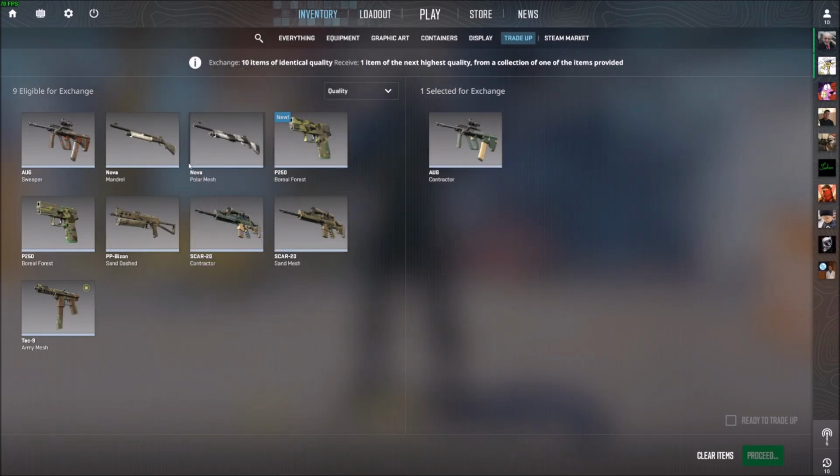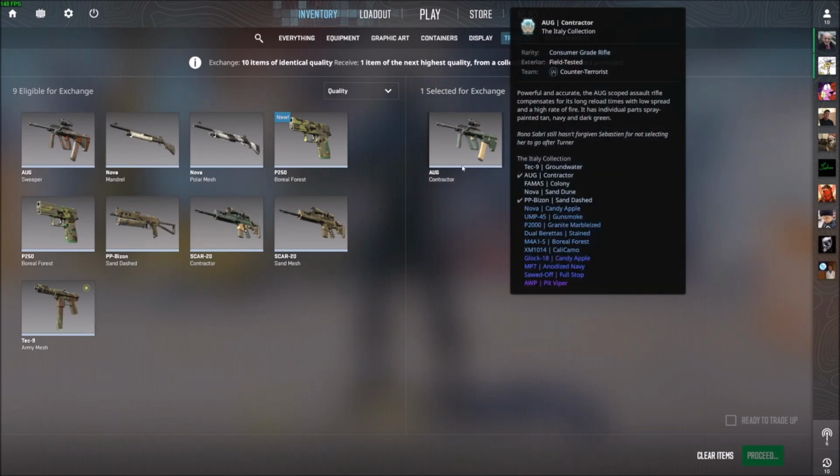So what I have here are 10 of these white quality skins. And as you can see, if I hover over this skin right here, you'll see the whole collection for it. The qualities that are the worst are at the top and the best are at the bottom. So it starts off with these white quality ones, then there's light blues, then there's blues, and then there's a purple one. So in order to get one of these light blues, you'll have to trade up 10 of these white skins. So basically that's what a trade-up contract is.